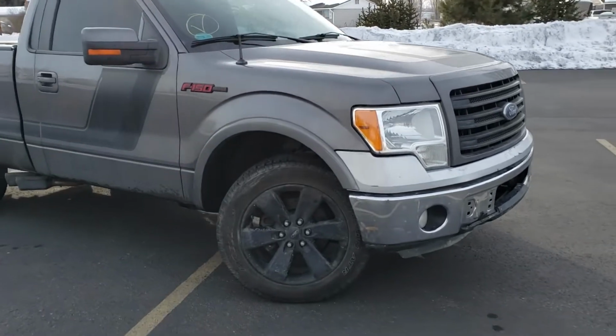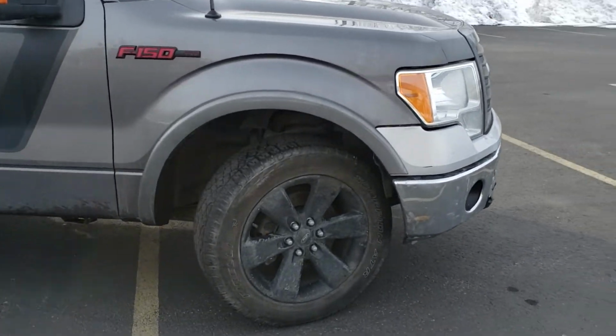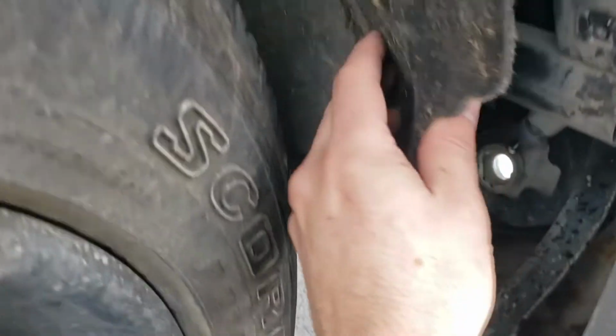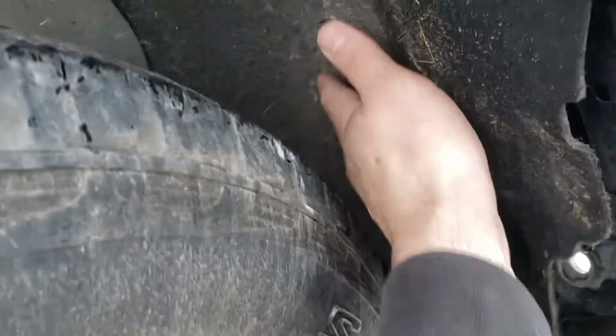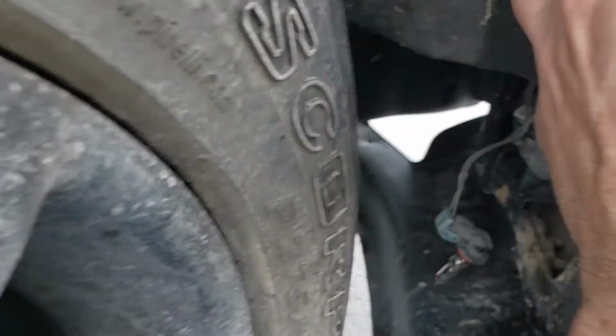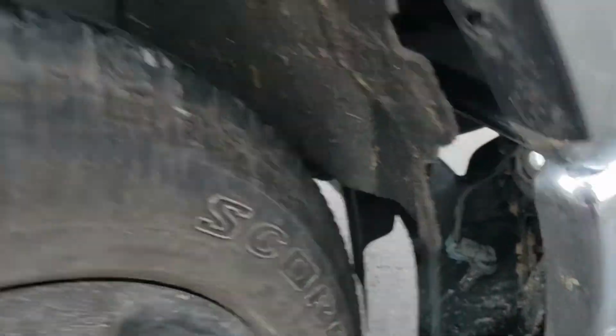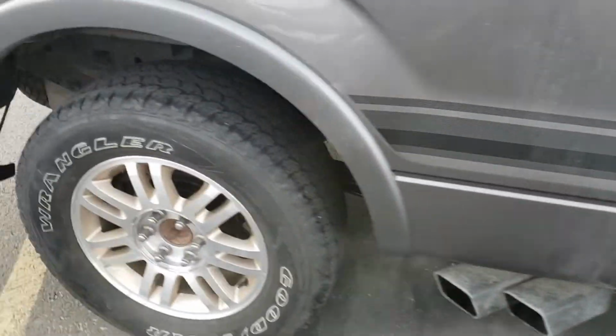Well, so far so good. I forgot to hook this back up, so I'm getting a little rubbing right here, but that's alright, we're not going far. I need to call and see if I can get a VIN inspection done on it, and then might be able to register it soon.